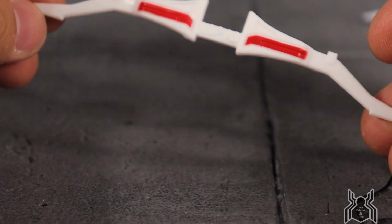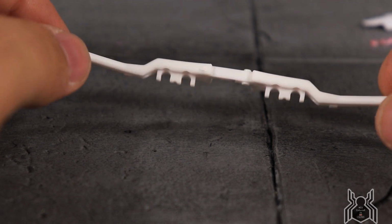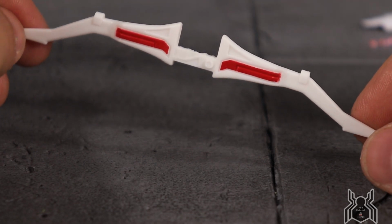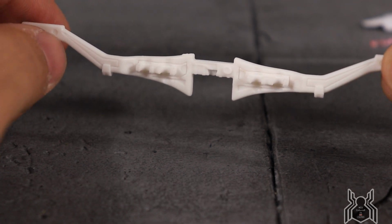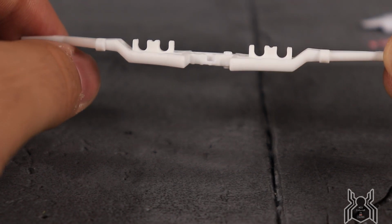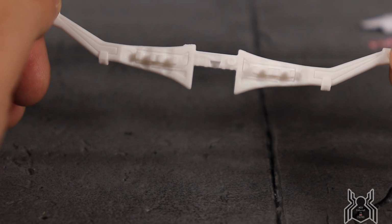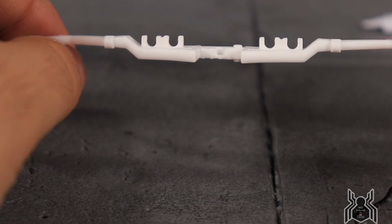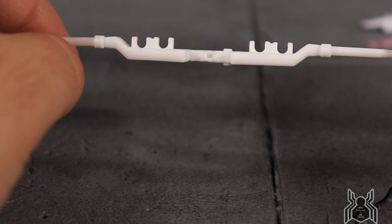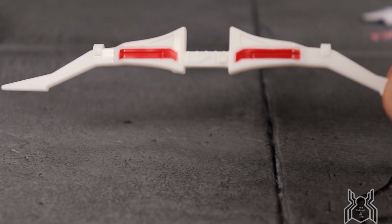And then we get the bow. Now this bow is the exact same bow that came in the San Diego Comic-Con 2-pack with the Red Dragon Shield Red Ranger and the Zeo Gold Ranger. I had wondered if it was going to be the exact same because this has all the clips so you could put all the weapons together, and I forget what it's called, the Mega Blaster, Power Blaster, I don't know what it was called. But it does have those clips, so it is the same exact bow. So once you get the rest of the team, you can put all the weapons together. So pretty cool. Now let's take a look at the figure.